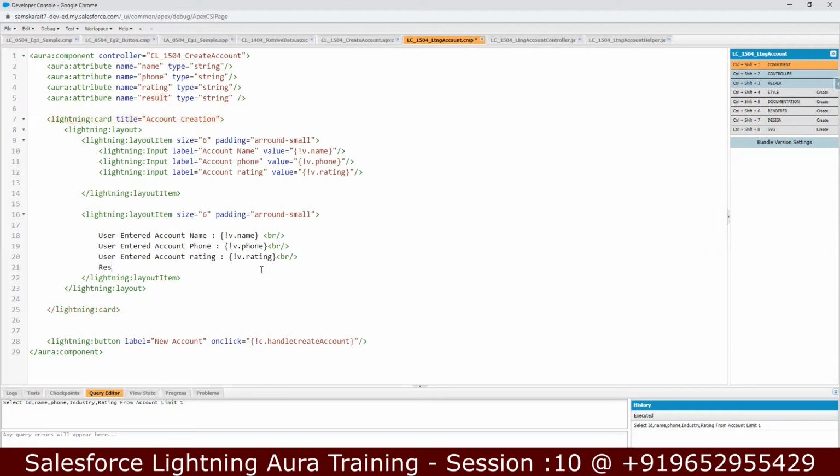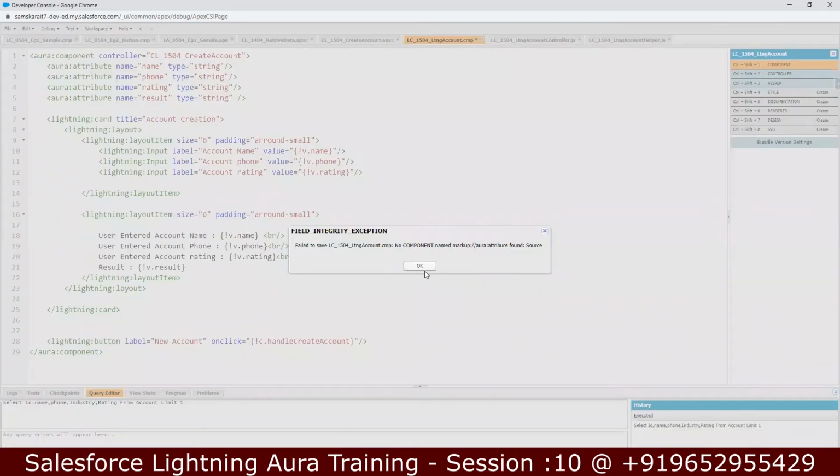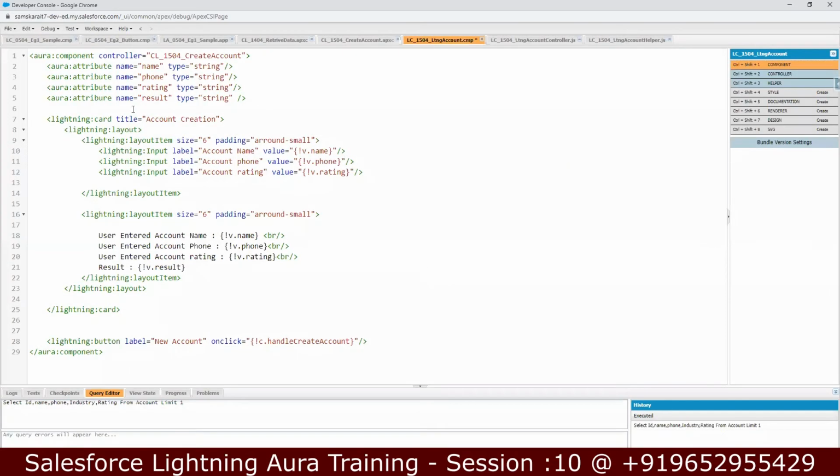Okay, so I'll print the result also here, v dot result.